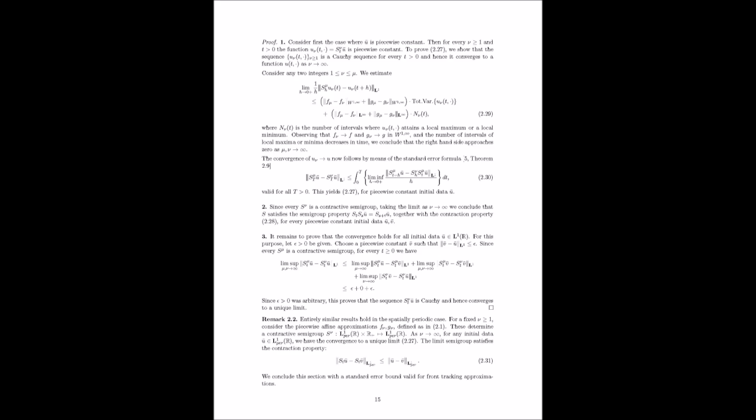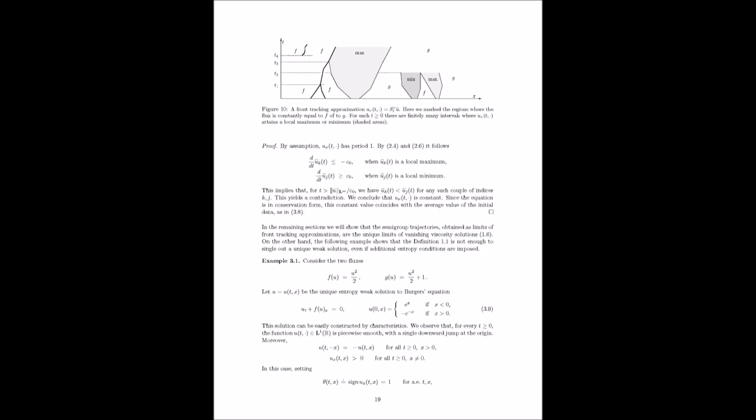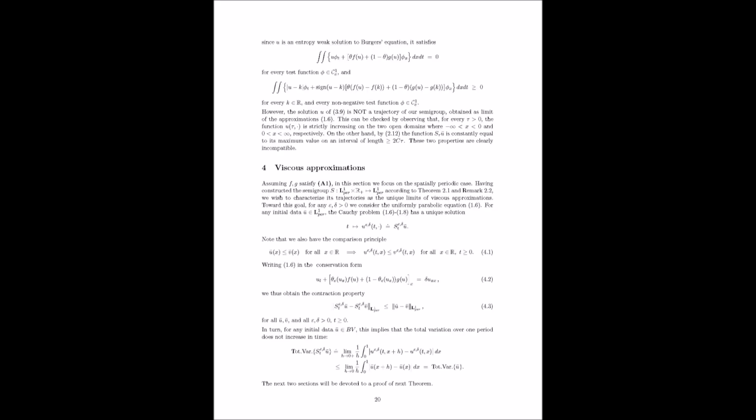Right. And what's really interesting is how they connect this Liu admissibility to the existence of traveling wave solutions for the viscous equation. These are solutions that maintain a fixed shape as they move. And as that viscosity parameter approaches 0, they converge to the Liu admissible shock solution of the original equation. So it's like taking a blurry photograph of a moving car. As the image sharpens, the car's true outline emerges. Yes. And that outline corresponds to the Liu admissible shock.